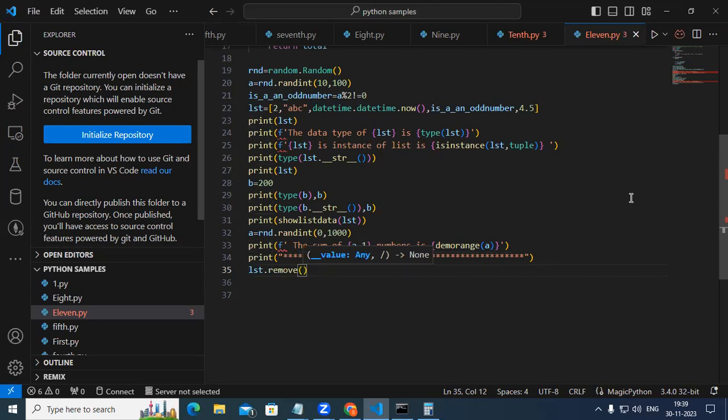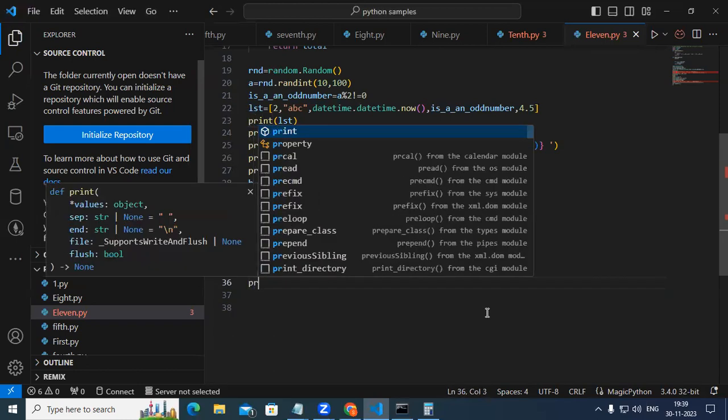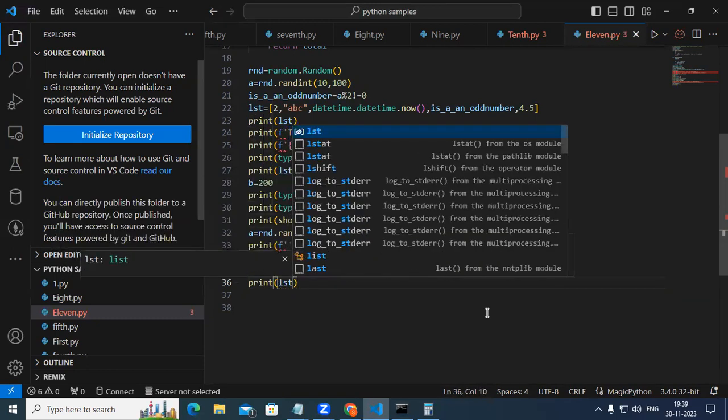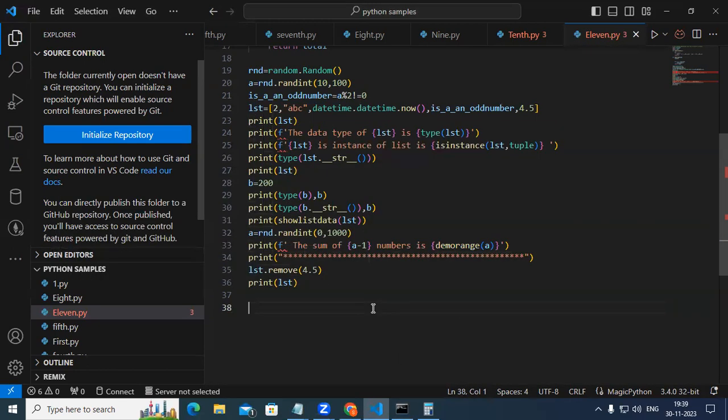Whatever value you want to remove, you need to give it, and it can be any value. I want to remove 4.5 from that. I'm removing 4.5. After that, once again, I try to print it. So print, followed by lst. Now this time I should not have 4.5 in that.